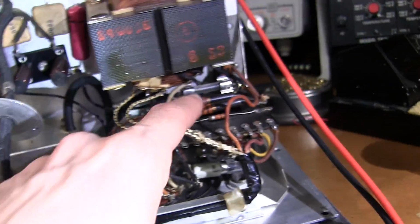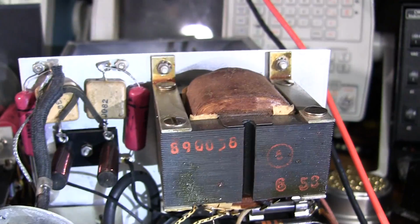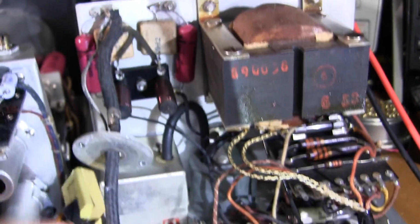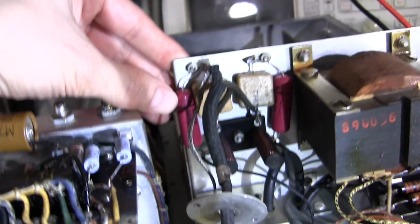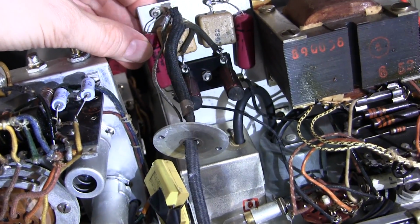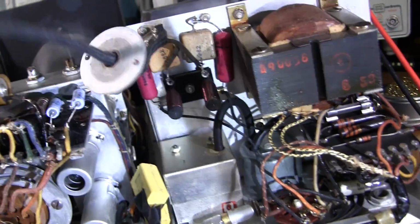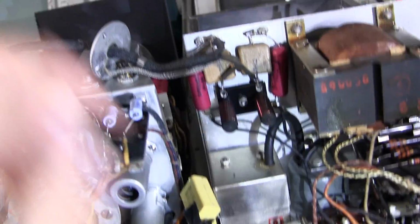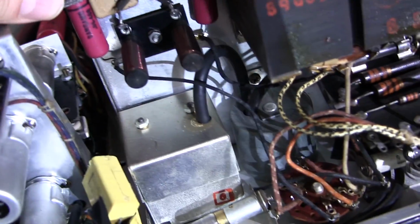So you can see we got resistors down here and a fuse in there. This is our other power transformer here. This is our filtering here. So this is our filtering on our line. We can see we have these normal Sangamo capacitors here. Really aren't safety rated style capacitors. So these will have to get changed out as well. These are the 2 filters here in line. You see those filters there, and this is our line cord.